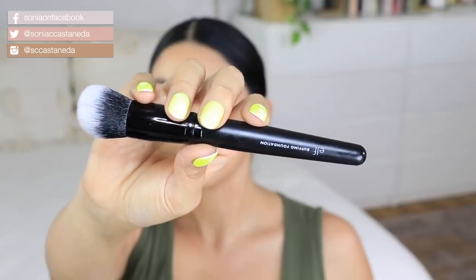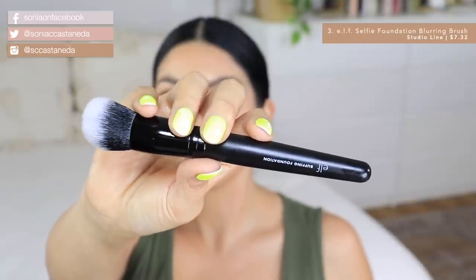Next up is going to be a brush from e.l.f. — this is their Buffing Foundation Brush, and it was $7.32. I remember when they first came out, all of their products, the tools, the makeup, were only a dollar. Then they went through their studio line where everything was like three to $9 at the most, and now they've graduated to a little bit more expensive, but still super affordable. It's super, super soft. If you've watched any of my nail tutorials, you know I have this one trusty, dusty, crusty elf brush I've held onto for literally longer than my son has been alive — and he's about to be 12 next month. Don't sleep on the elf brushes, because apparently they last forever.